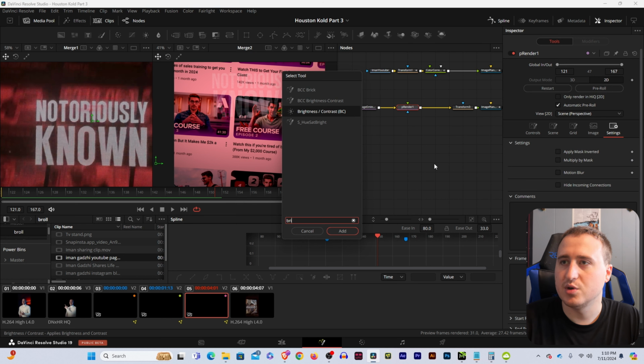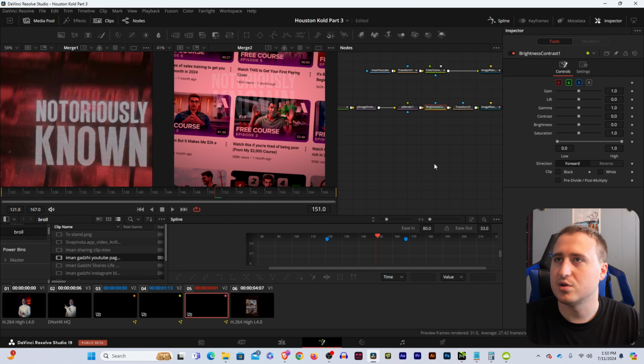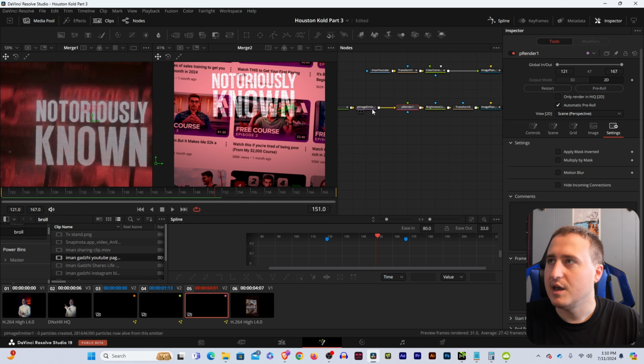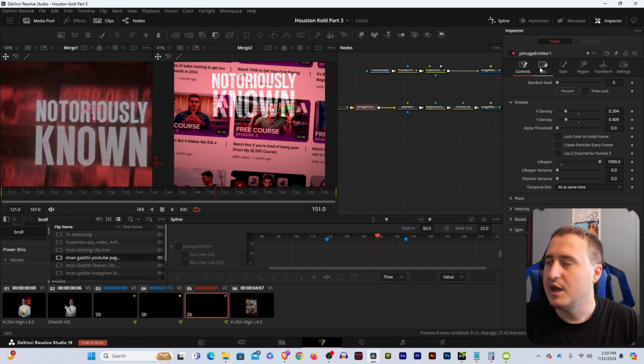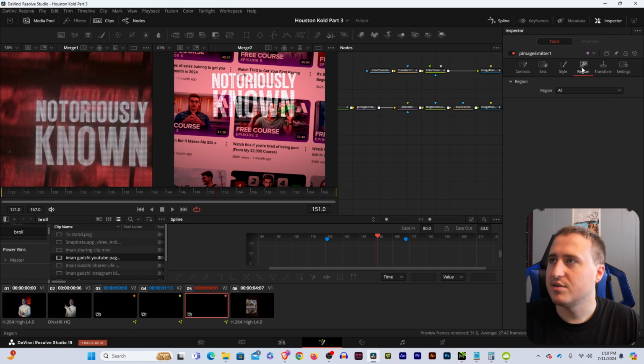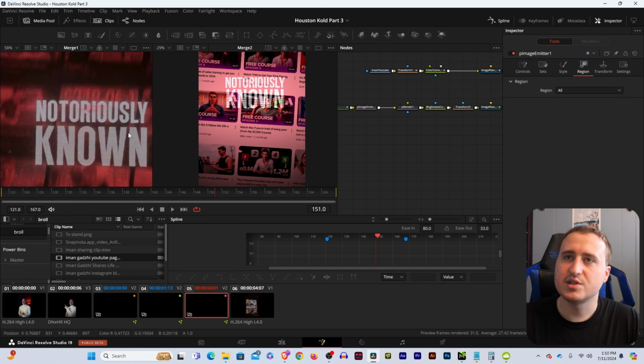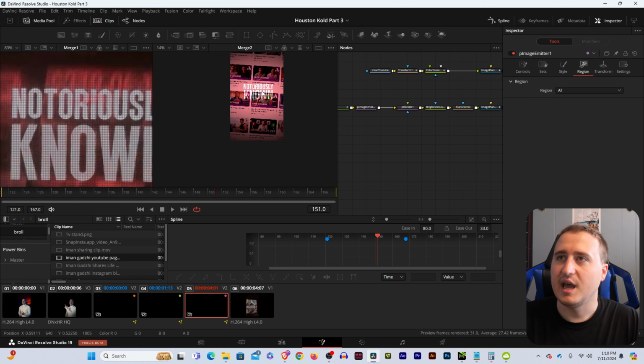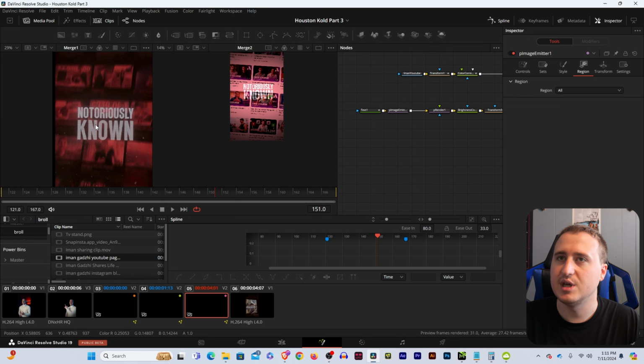As opposed to adjusting anything in the particle system. So let's see if we can get that to appear. Great, we can get it to appear on the screen. So we'll do something like that, and let's come in here and just double check everything. Nice. Now it looks a lot more similar to what we got going on here with the dots. And now as far as everything goes, we just need to create the animation for Notoriously Known.